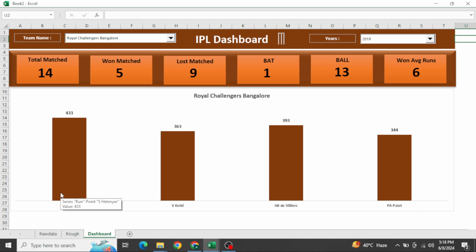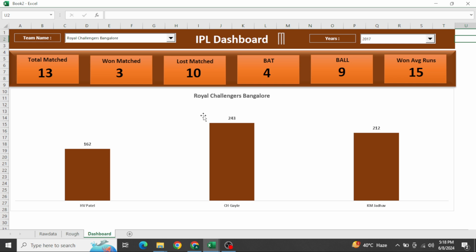For 2017 we see all the metrics: total matches, won matches, lost matches, how many times they batted first, how many times they bowled first, and the average run of winning in the matches they won. All of this is shown in a very simple dashboard.